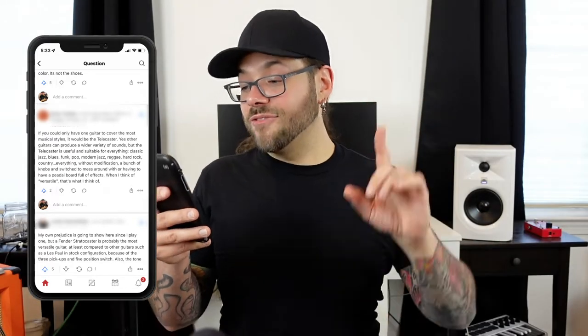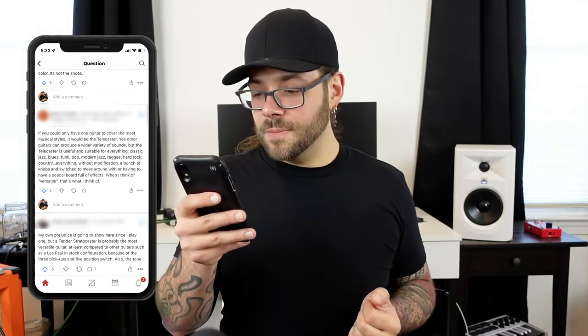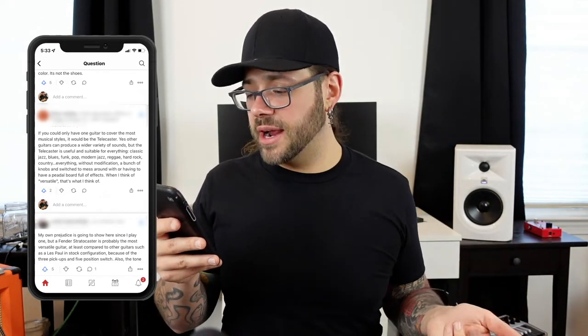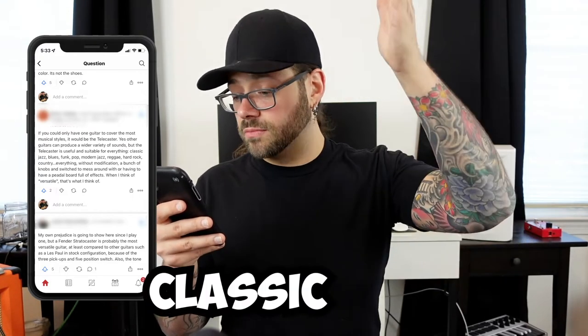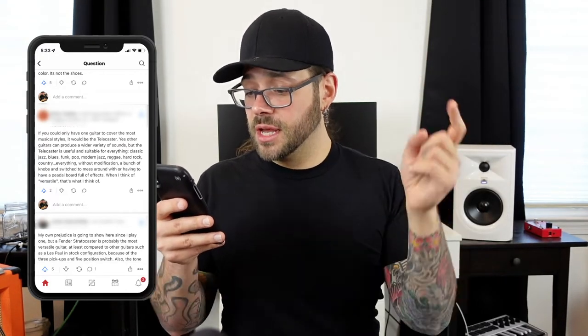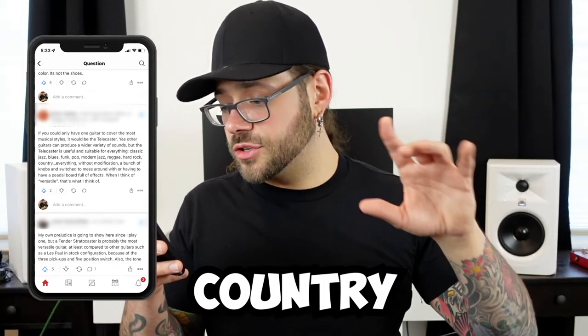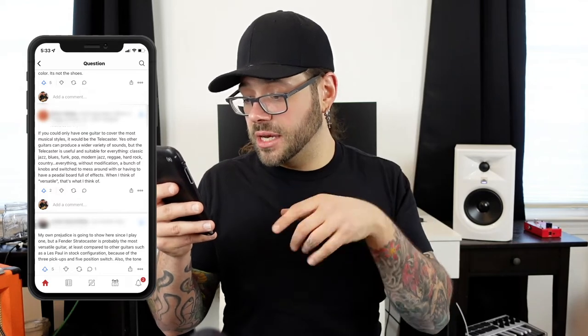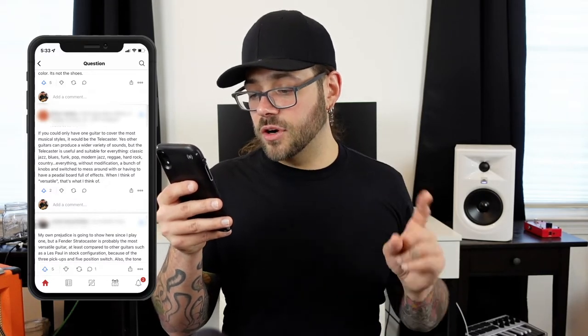If you could only have one guitar to cover the most musical styles, it would be the Telecaster. Yes, other guitars can produce a wider variety of sounds, but the Telecaster is useful and suitable for everything. Classic jazz, blues, funk, pop, modern jazz, reggae, hard rock, country, everything without modification. A bunch of knobs and switches to mess around with, or having a pedal board full of effects. When I think of versatile, that's what I think of.